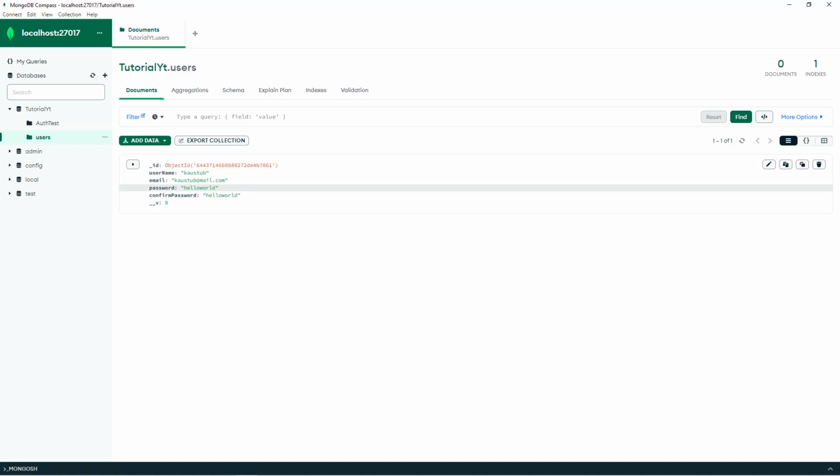So what we'll do is we'll encrypt this password field by using the very popular package called bcrypt. And this confirm password field doesn't make any sense to go inside a database, because we are just testing on our backend whether the password provided by the user is equal to the confirm password. So this field doesn't make any sense inside this database, so we'll remove this too.